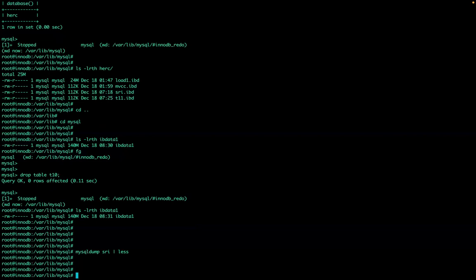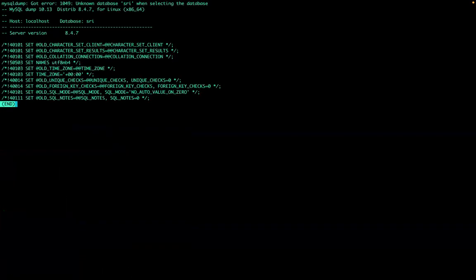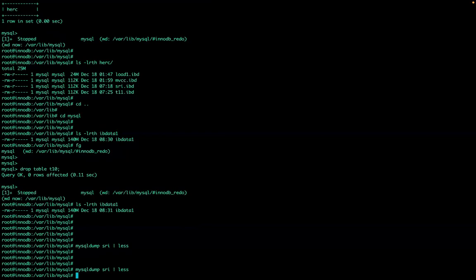A logical backup, in the sense that your backup file will have the logical content. Let me perform one quick backup here. Why is it not working? mysqldump.